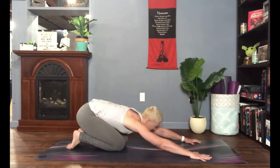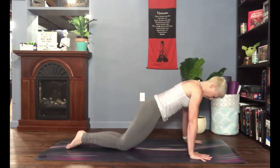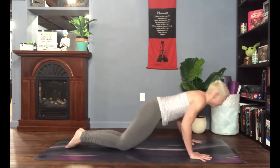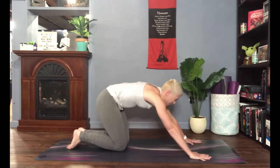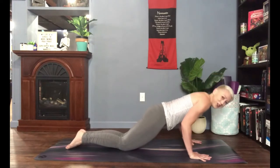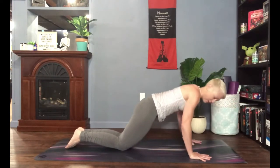Two more rounds. Keep that flow. Your own breath here, your own pace. Trying to keep it a slow motion flow. Sometimes slowing down, it makes that muscle work just that much harder to pause and then press.